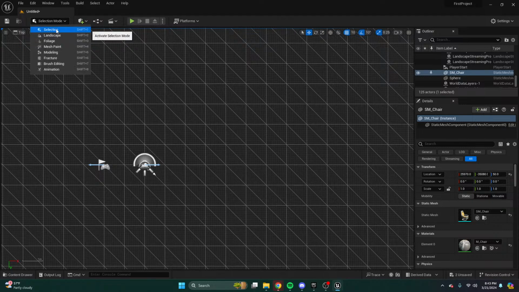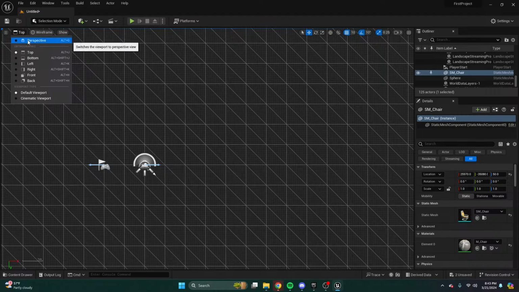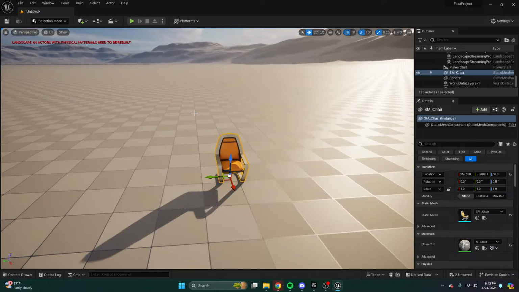We can also view it from the side, like maybe the left side, same controls. And of course, if we want to go back into perspective, we come up here, select the button, and click on perspective. Notice how a lot of the buttons in Unreal have a shortcut right next to it. For example, perspective shortcut is Alt and G. So instead of coming all the way up here and selecting perspective in the dropdown, I can just press the Alt and G key at the same time to go back into perspective.